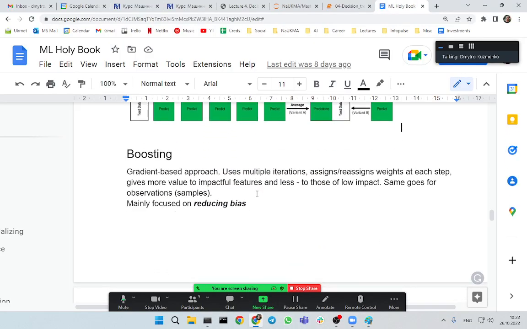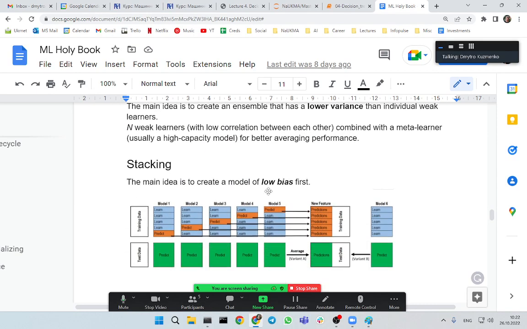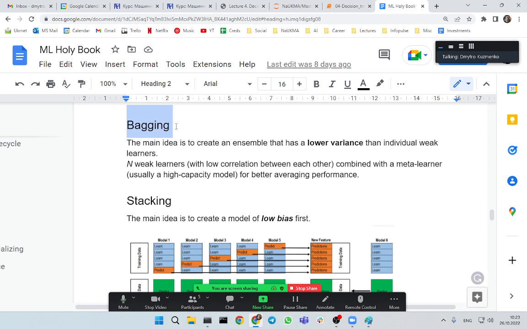Yeah, if we went into more ensembling, there's also, of course, once again, low bias. So we're just minimizing bias when we stack. We also minimize both bias and variance when we perform weighted averaging. There's also bagging. That's just something to add for myself. This is the idea that has an aim to lower the variance instead of bias.